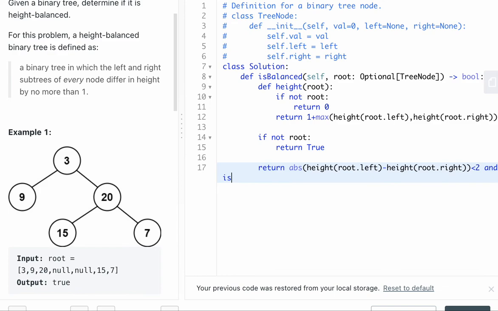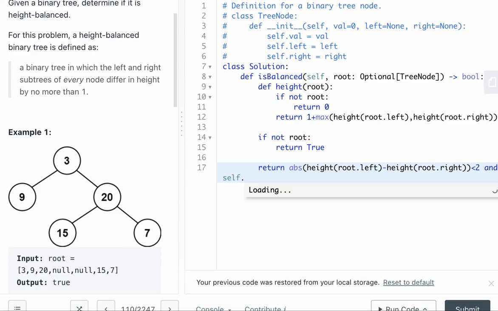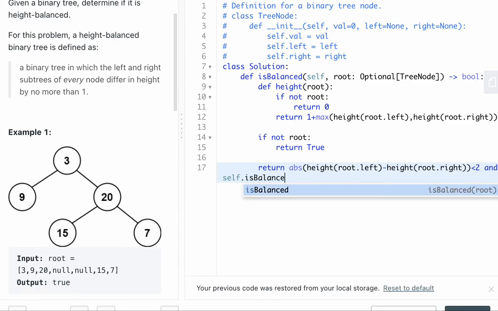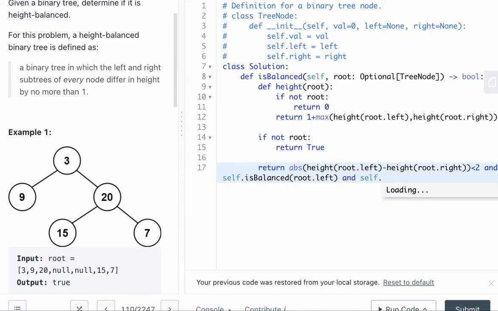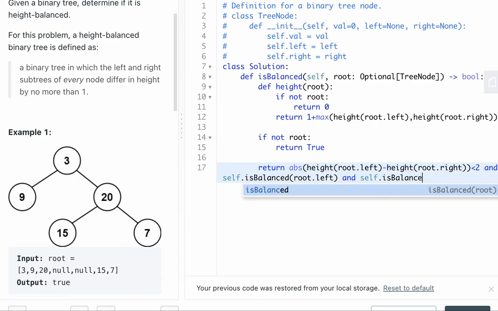So you want to call the isBalanced function. You're going to have to do self.isBalanced, because you're inside a class to call this function, on root.left, right? And then you also want to make sure the right subtree is balanced as well.